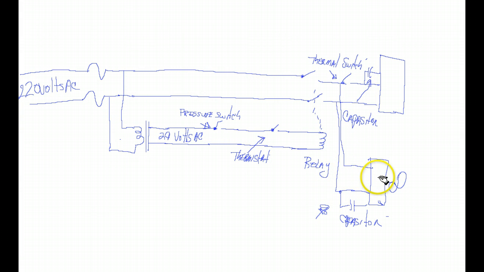ahead of the switch, and it also has a capacitor, and you can identify the capacitors because they're typically round and about 4 inches, and of course this will be about twice the size of this one. So if the fan runs and the compressor doesn't turn on, it could be an indication that this thermal switch is open, and they do go bad occasionally, or this capacitor is bad.